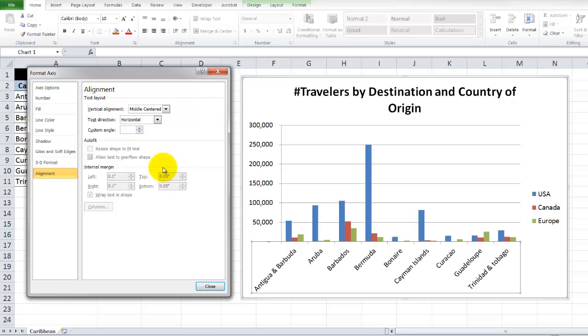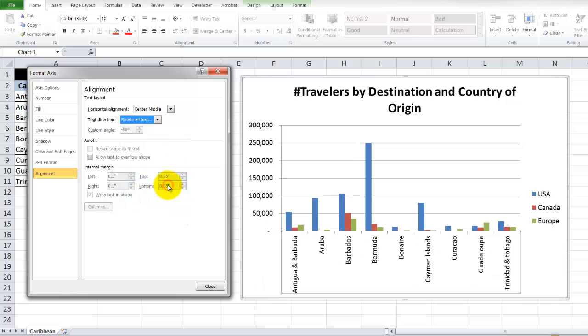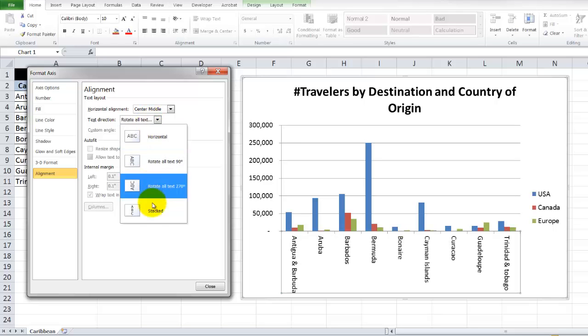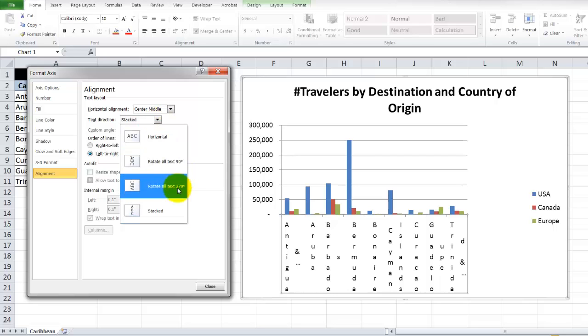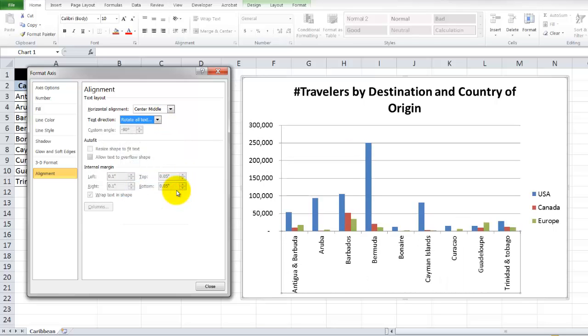We also have an alignment button down here at the bottom, which is asking us how to align the text. So what you're not going to see here in this current version is the 45-degree option, but what we do have is this text direction. We can actually rotate the text either in a rotated 270, which I tend to use, or perhaps we want it down the other way, or perhaps we want it stacked, which to me is rarely useful. I'm going to leave it as this rotated 270. I think that looks pretty good.